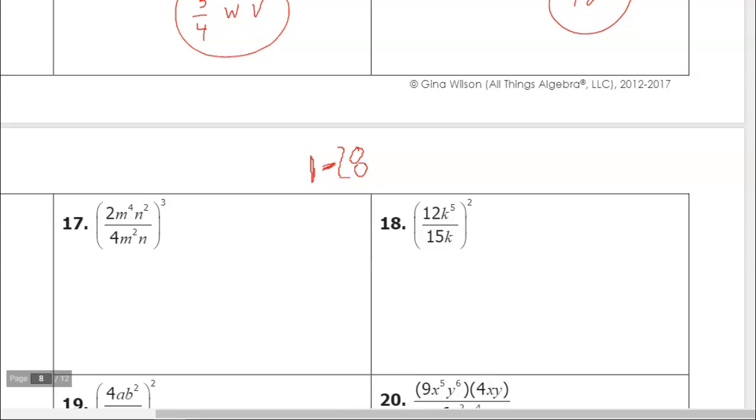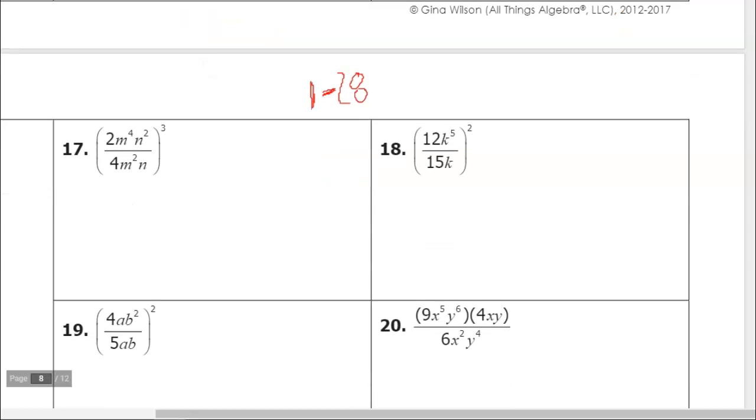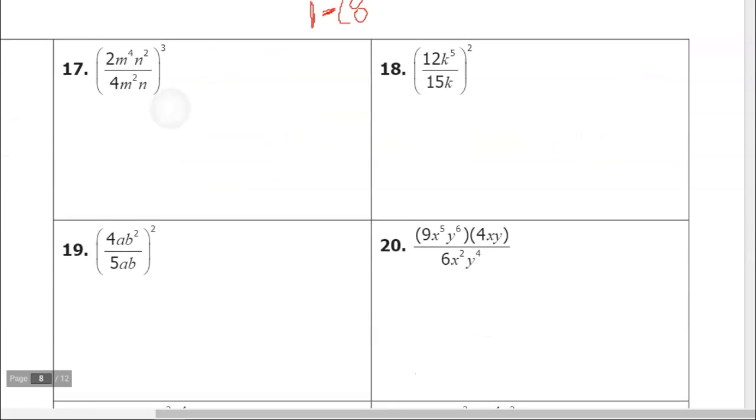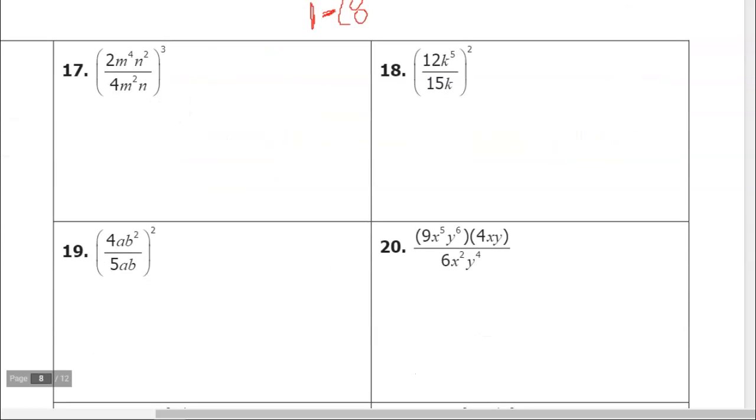So have a great day. Let me know if you have any questions. Try every single one. I know that they're hard, but you should be able to try to apply the rules from your sheet from the first page, take your guess on them, and then we'll start talking about how we fix them tomorrow.